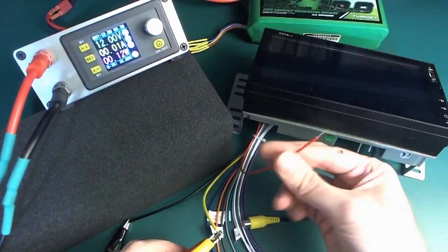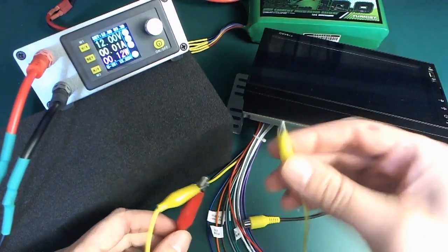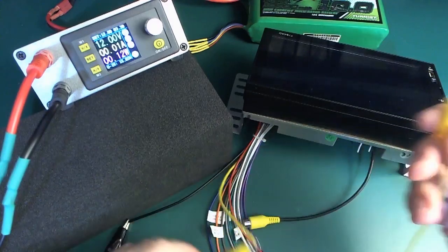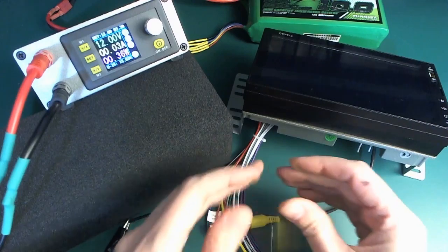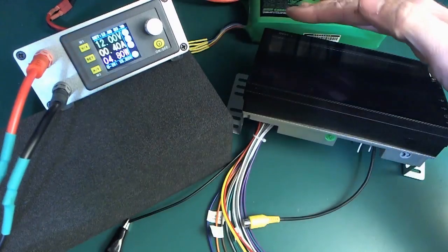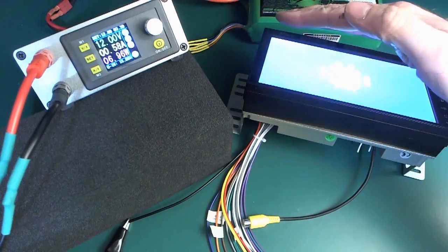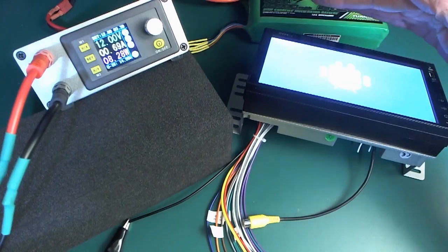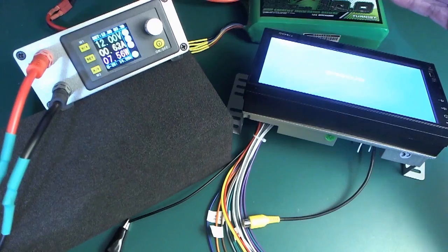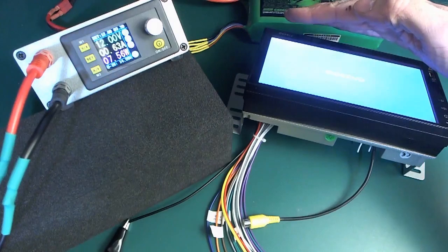So this red wire that I was calling the enable wire, I'll also connect that to 12 volts too. So I have this yellow wire just going to 12 volts there. And when we connect this one, then we'll actually see something happening on the screen, I hope, or else I'll look stupid. I look stupid. Oh no, there it is. Okay, so now this is the slow, what I called, well, it's like a cold start, basically, because the unit was completely off. And it's having to boot up completely.